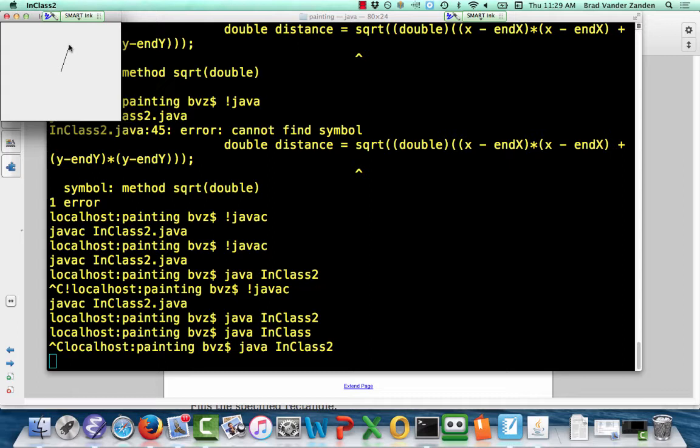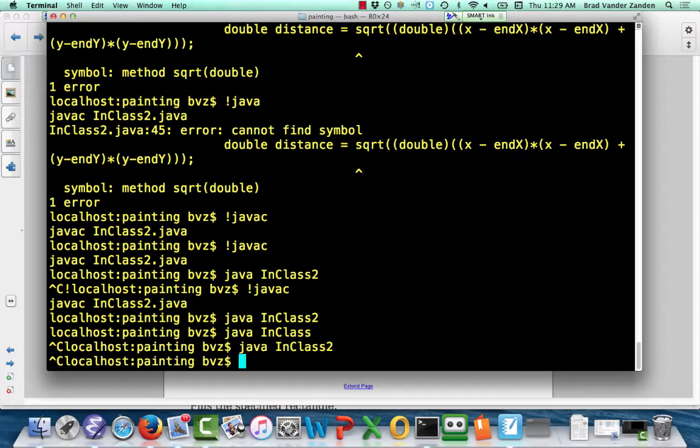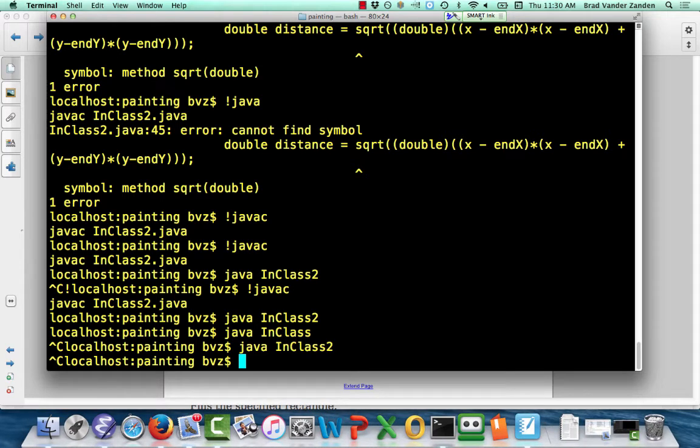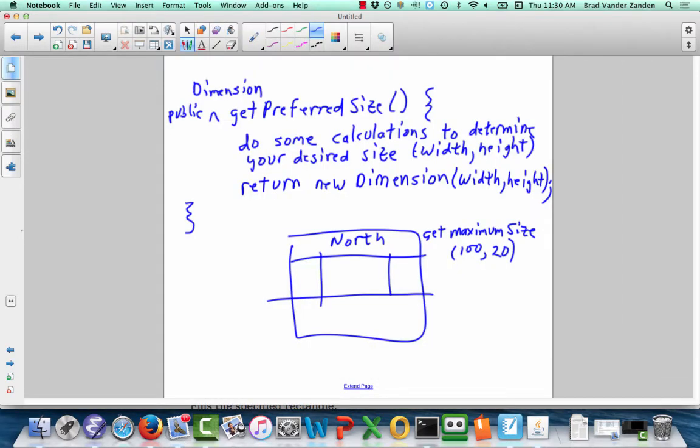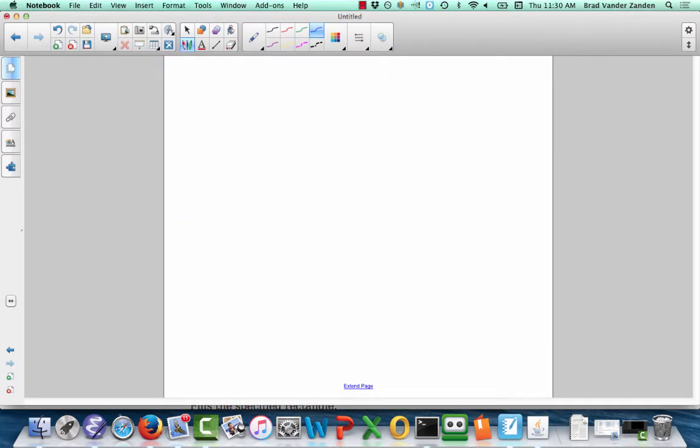So we're going to do this in steps. The first step I'm going to have you do is draw a line that goes from the middle of the canvas to the upper left-hand corner. So to do that, you're going to have to do the following things, which I'm about to turn you loose on.